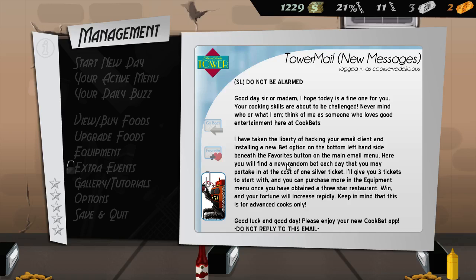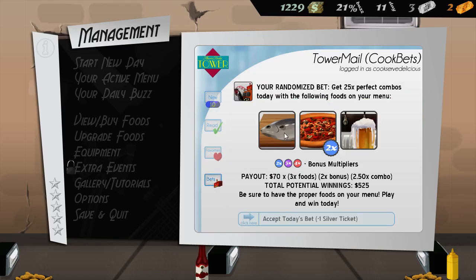There is a new bet button in the bottom left beneath the favorites menu button in the main email. So I know you can bet. Oh, these involve tickets. Interesting. I know you can bet once you've attained a 3-star restaurant. Interesting. As I was saying, you can bet. Your randomized bet: get 25 perfect combos with the following foods in your menu. So this is interesting. I've never seen this before.